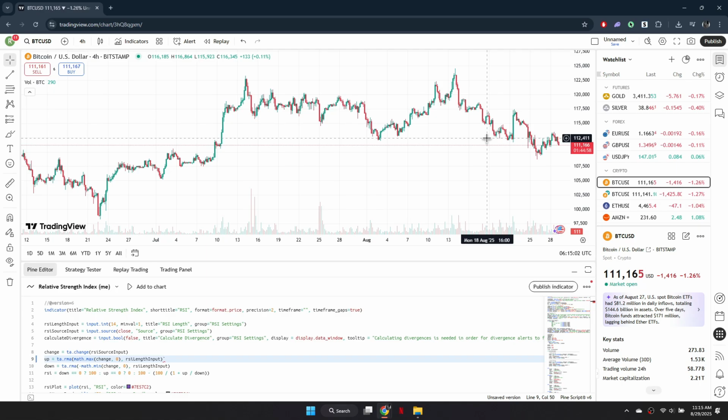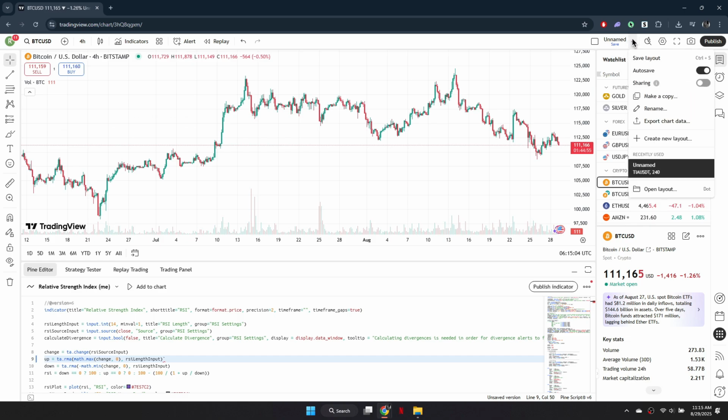Once logged in, navigate to the chart of the instrument you want to export, whether it's a stock, currency, or commodity. Make sure the chart is set to the correct time frame, as the export will only include data visible on your screen. Next, adjust the visible data range by zooming out or scrolling on the chart to load the historical data you need. Now, open the Chart Options menu by clicking the down arrow on the toolbar.